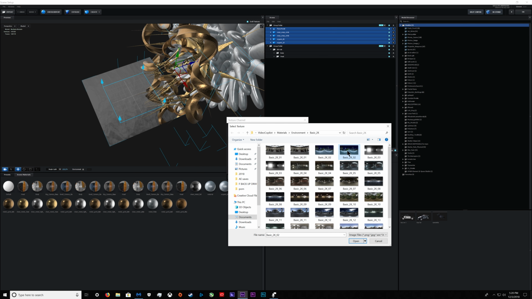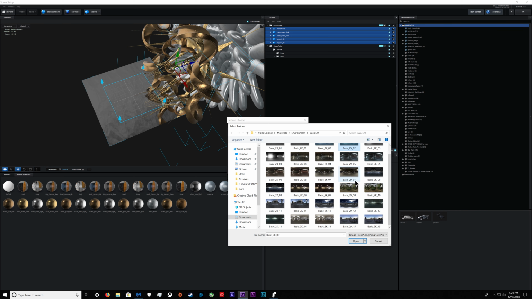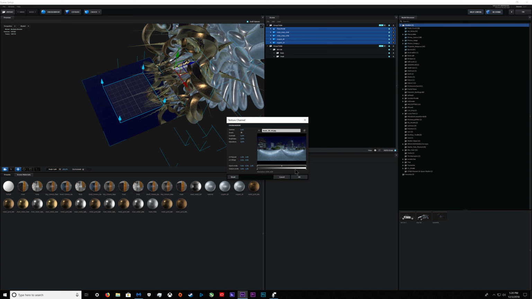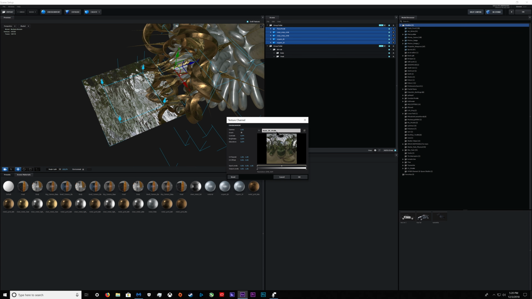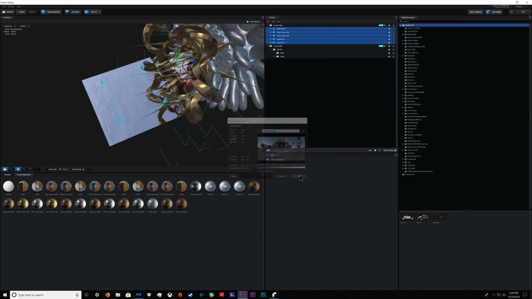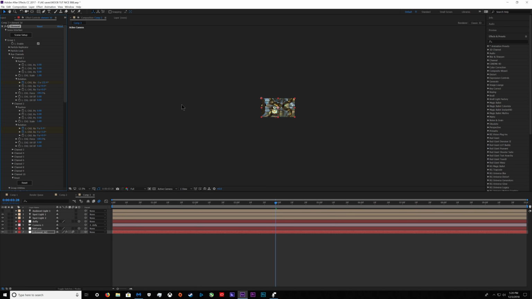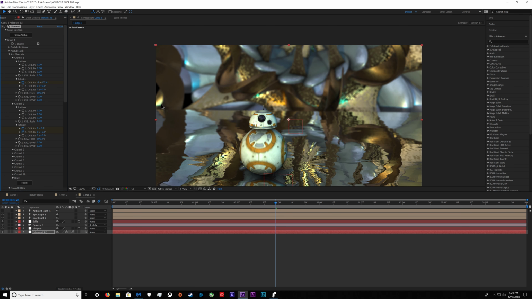Let's try maybe this. It's like a blue-orange scene, so maybe this. Oh god, that's gonna be way too blue. That might be way too brown. That might be way too dark. That's way too green. And that's just right. Alright, I like it. Good enough. And what else are we missing here?